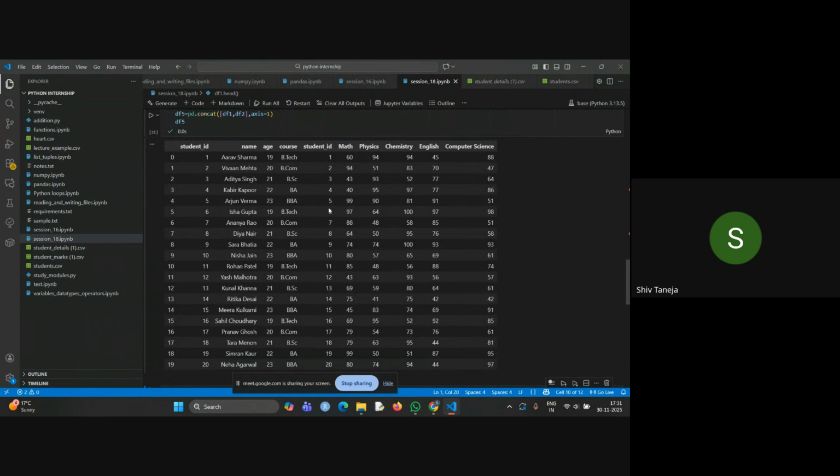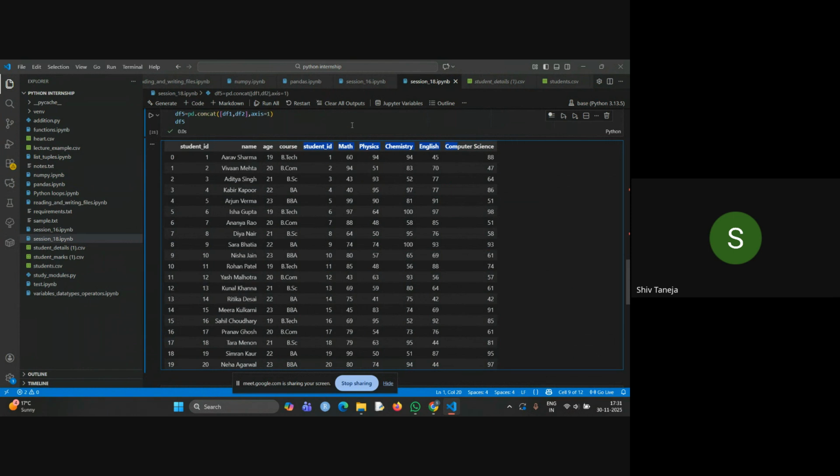It combines the tables similarly to how it combined them in the vertical way, rows after rows. Similarly, it combined the data column after column. In table 1 we have these four columns: student ID, name, age, course, and in the second table we had student ID again, maths, physics, chemistry.